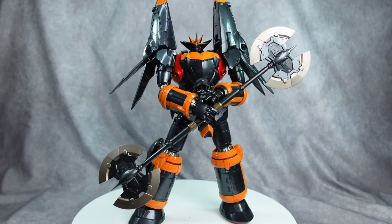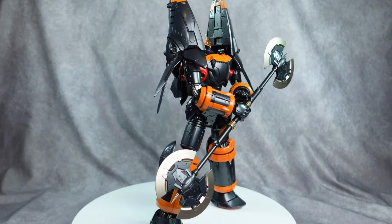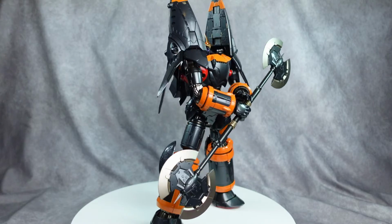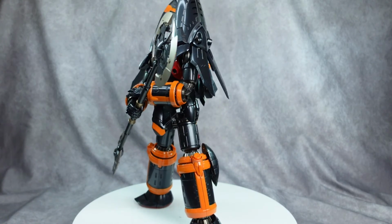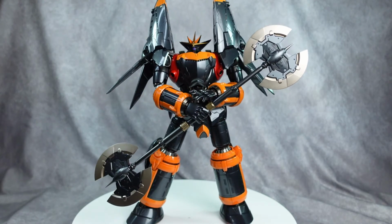And here you have the dual axis. This one he actually did not use in the show, but he did use this in Super Robot Wars. So that's what you have. He can hold them with both hands. You have hands for both.